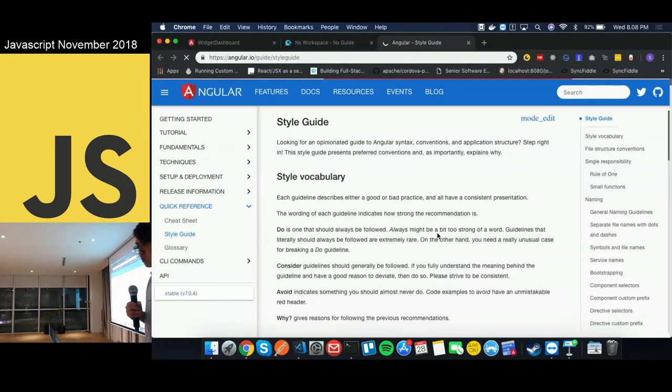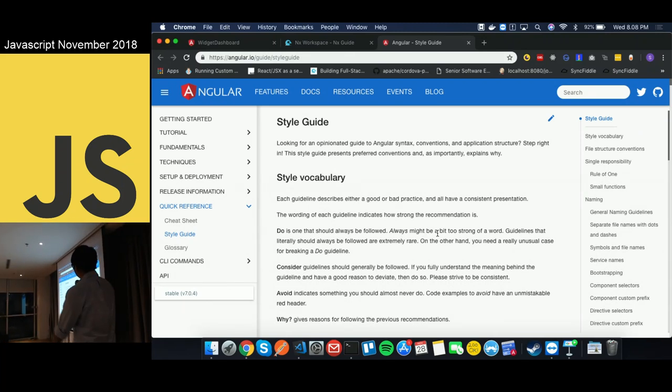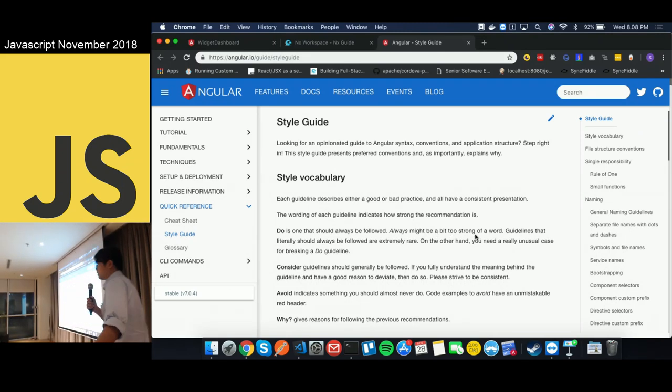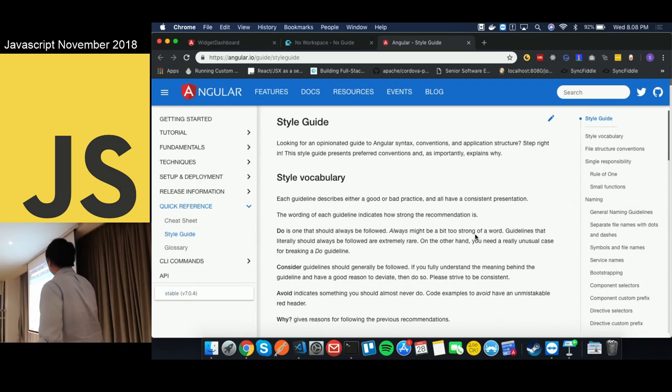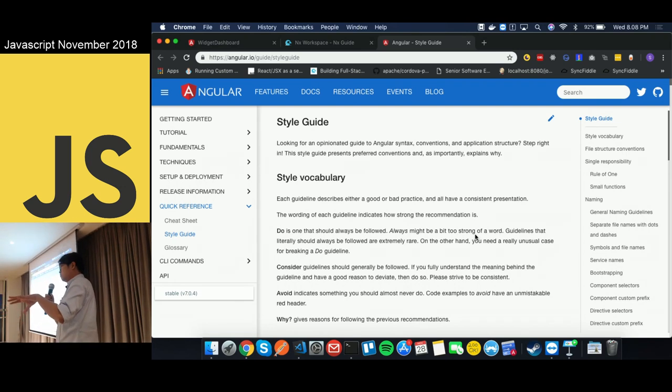So what is the style guide that we use in Hong Leong? We use the Angular official style guide. Do you guys know John Papa? So yeah, okay, that is the Angular guy. John Papa is one of the contributors from Angular 1, or you can call it AngularJS, that still used the dollar scope or maybe dollar root scope, that developed the style guide for the Angular project. He developed the style guide from Angular 1 until now Angular 6.